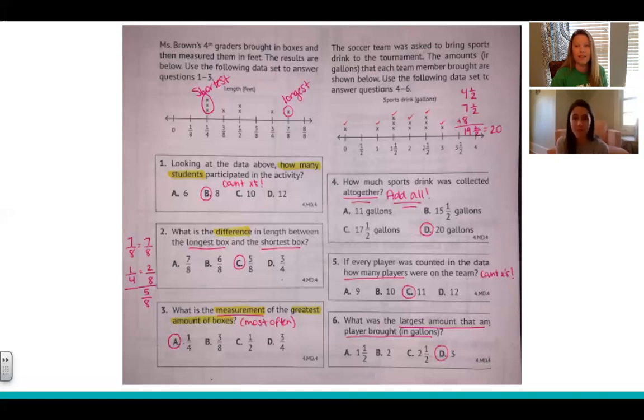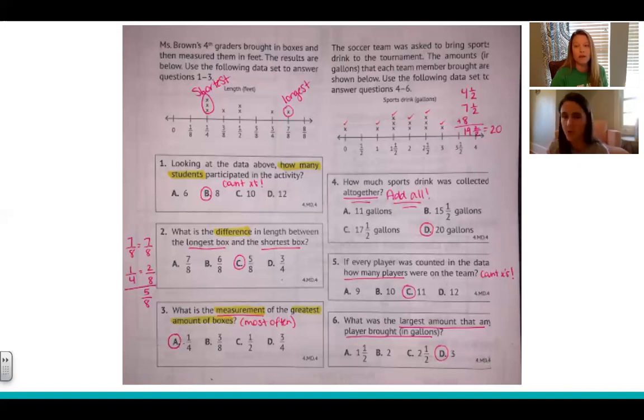You have to add them all up together. You can kind of see how we carefully checked off each one as we went. So you kind of just tack it on. I'd start with 1 plus 1.5, but there's 3 1.5s marked. This is where you have to be careful. I know that 2 halves equal a whole. So 1 plus 1 whole. So we're at 1.5, 1.5. Then I add 2 2s. So 1.5 plus 4, 5.5, and you keep going up. And then you can see we showed the math there, and it should be D, 20 gallons.